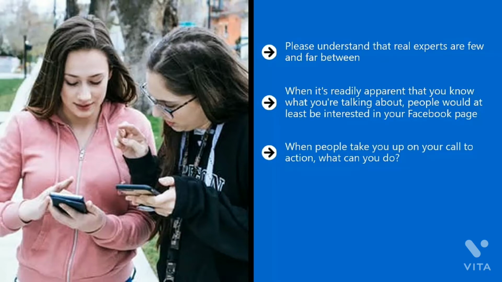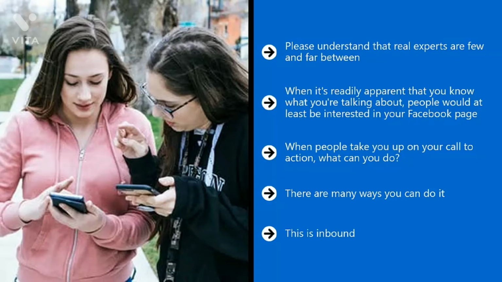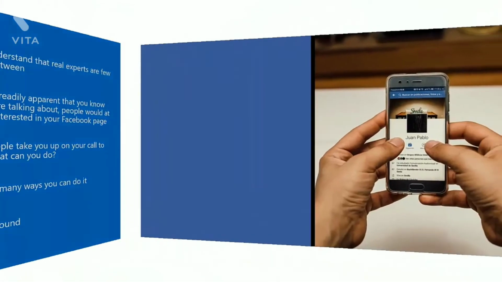Well, as I have mentioned above, you can send them more content. You can also qualify them to possibly get a sale from them. There are many ways you can do it. What's important is that they reach out to you first. This is inbound. This is not you spamming and pulling people into a chat. They have to make the first move, and then you send them an automated response. From there, they can make certain decisions that trigger specific pre-written responses from your bot, and this can lead to sales or can lead to the prospect viewing more content, which would later qualify them for a conversion.